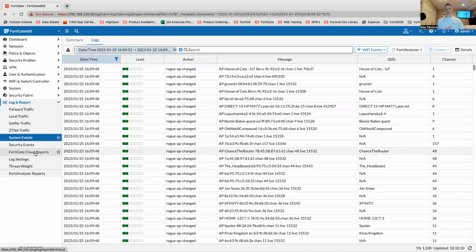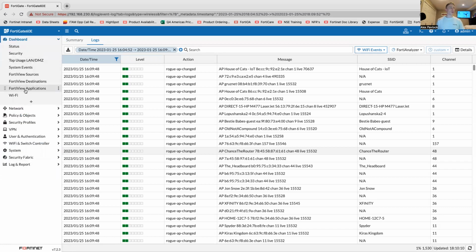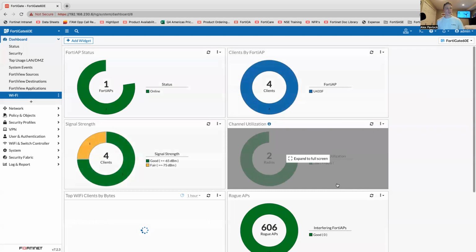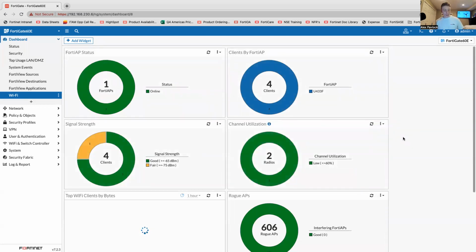So basically, I just want to recap really quickly because I did just cover a lot there. It's very easy to deploy and manage these via your FortiGate through what we call FortiLink. If you're doing a FortiSwitch, you would set up your FortiLink interface on your FortiGate. You would plug in your switch, then authorize that switch from the FortiGate, and then you would set up your different VLANs and any other profiles that you wanted to set up, and you would configure your ports on your switches through the FortiGate. Same thing for the FortiAP. Plug in the FortiAP, it shows up under managed APs. You would authorize it, and then you would configure your radio and your SSIDs, and then assign those to the AP. Ready to go. And then you also get the additional dashboards and reporting and such directly from the AP as well.